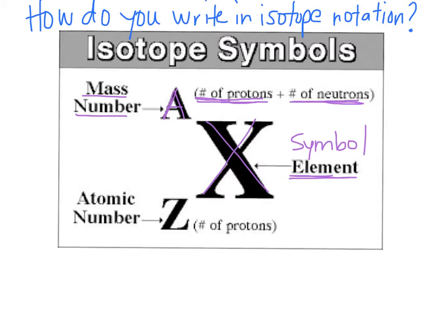Or you can start with the atomic number, which is straight off the periodic table for that element. Remember, that tells you how many protons you have. So if you know how many protons you have and you know the mass number, you can just subtract the number of protons from the mass and that will get you the number of neutrons.